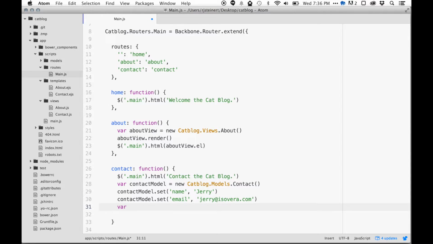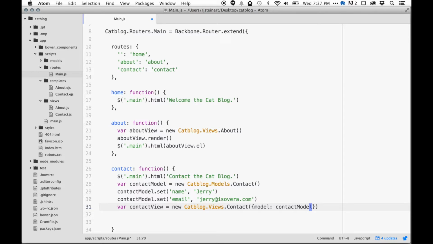And now we're going to create the view that knows how to render this contact. The contact view equals new catalog views contact. And the different thing here that we're going to do than we did before was we're going to pass in the model of contact model.